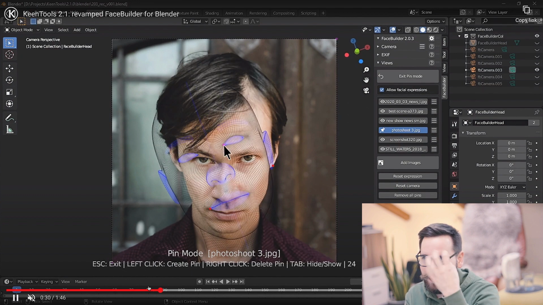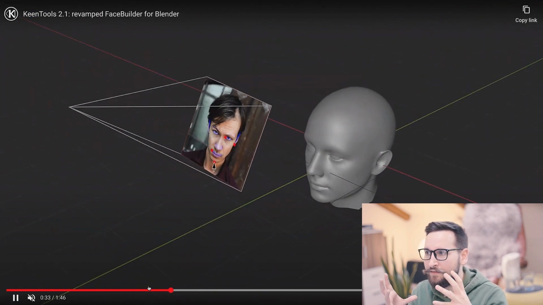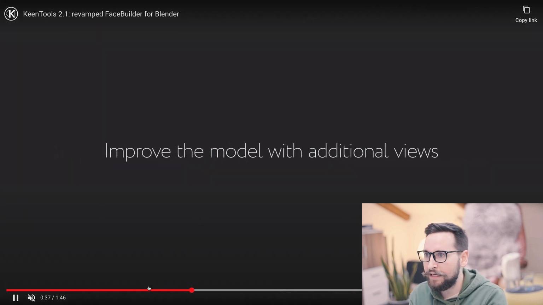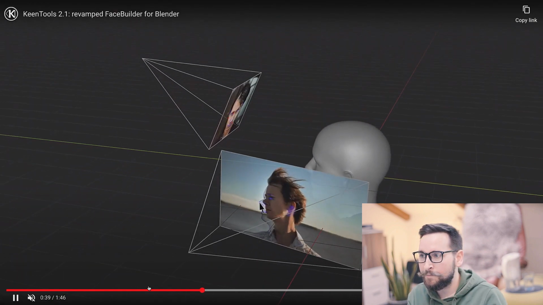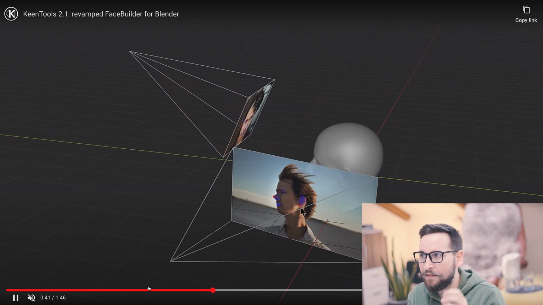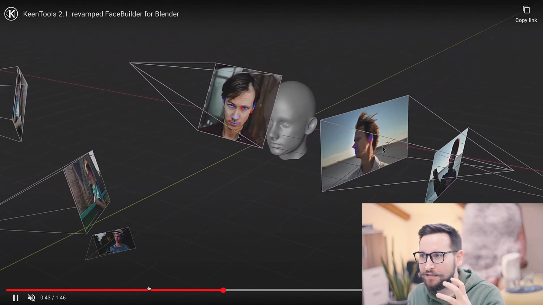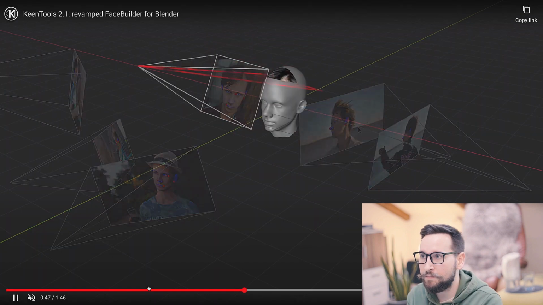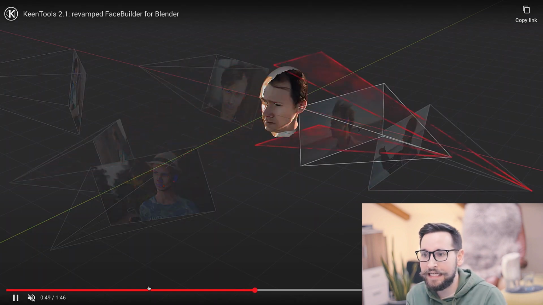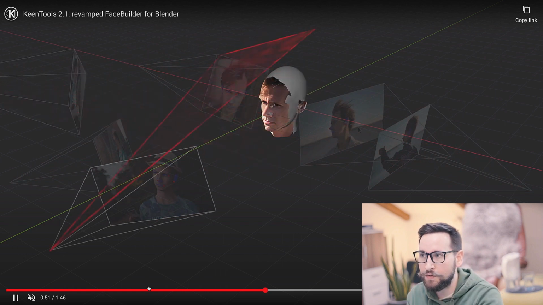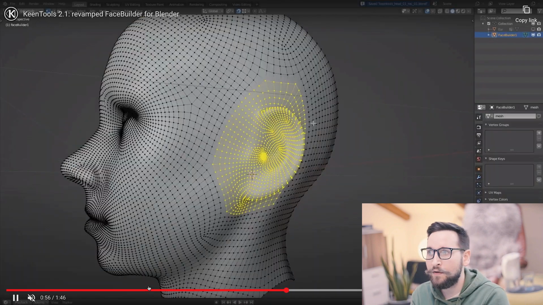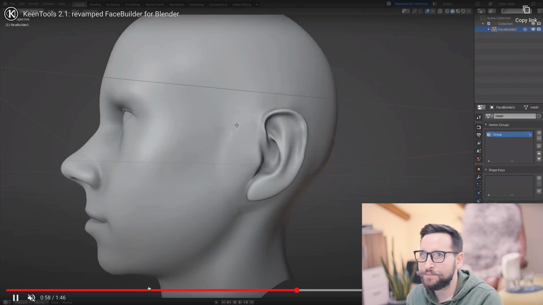They start with a base mesh of a head, and then you start giving it information. Where is everything on the head? And then you do that on multiple views. The more views you have, the more it can fine-tune and adjust the shape of the head until you finally have a good basic mesh. Then these pictures are projected onto the mesh, and all of these pictures are blended together to get one final texture, which we will see in the end.